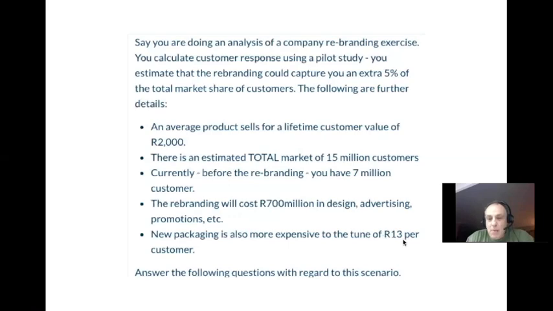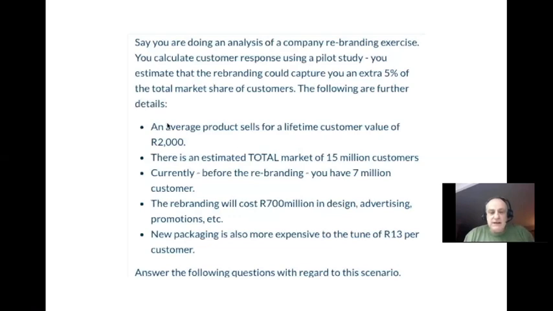New packaging is also more expensive, to the tune of 13 Rand per customer. So it's 13 Rand for every additional customer. This is linked to the customer. If we don't get any more customers, it's going to cost us nothing. If we get 1 million customers, that's going to cost us 13 million. So it's per customer. So that is variable. It depends on the number of customers.